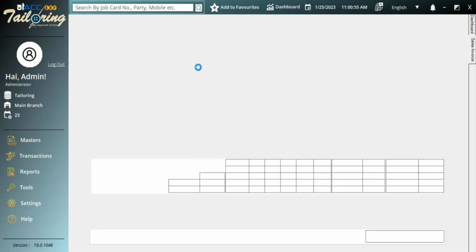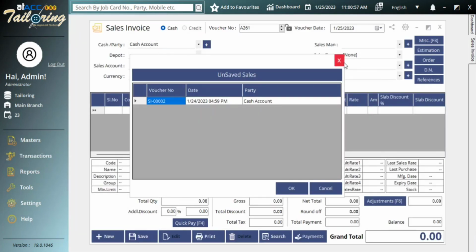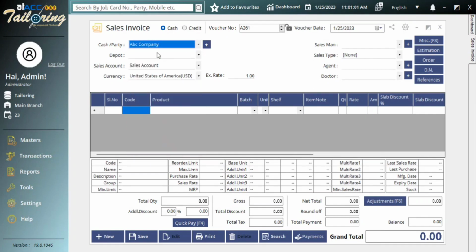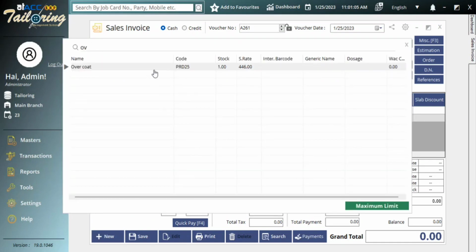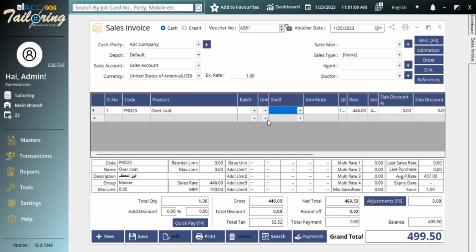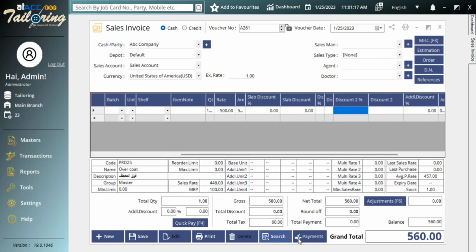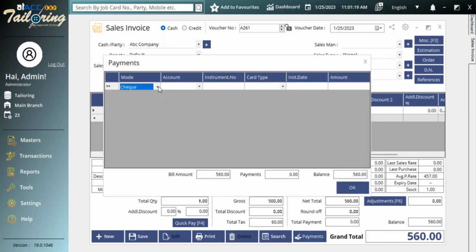Moving on, sale invoice. Finally, after dispatch, you can make a sale by selecting your party or customer. You can select the product, the final product here. You can add the rate. You can add more products if you need a ready-made product. You can just add just like this. Now the next row, and you can edit the rate. You can save it.